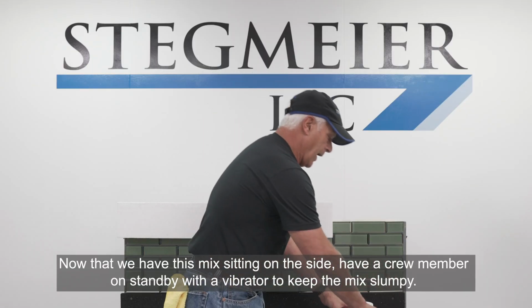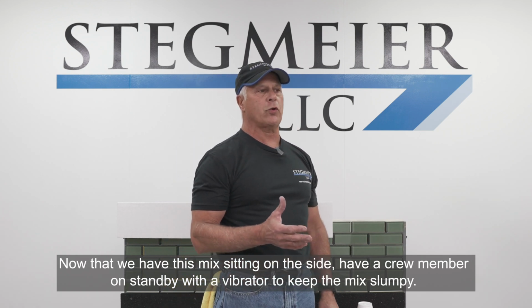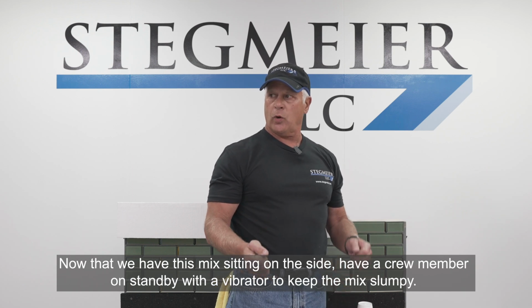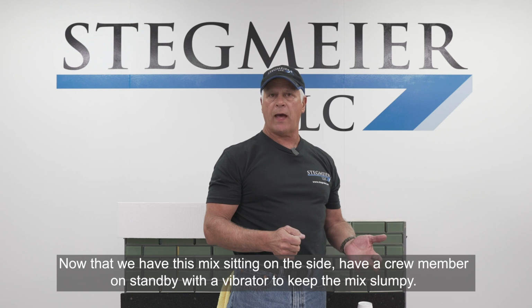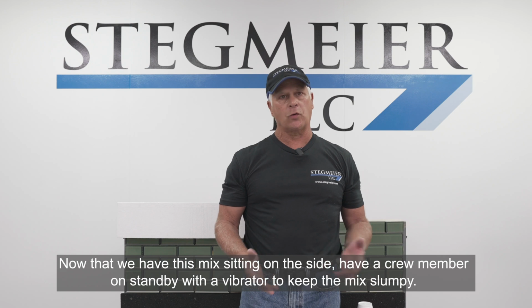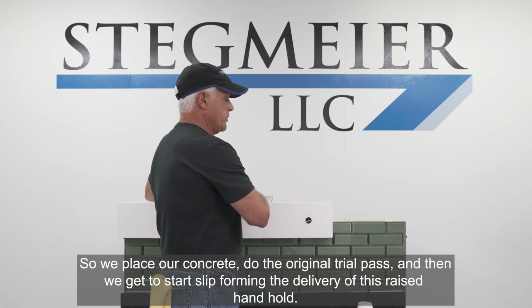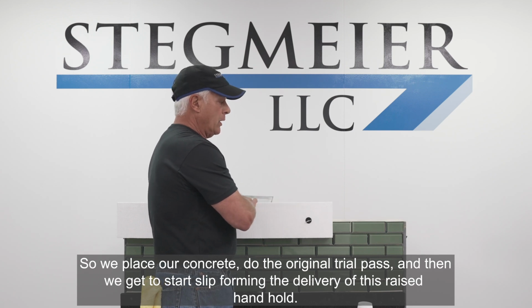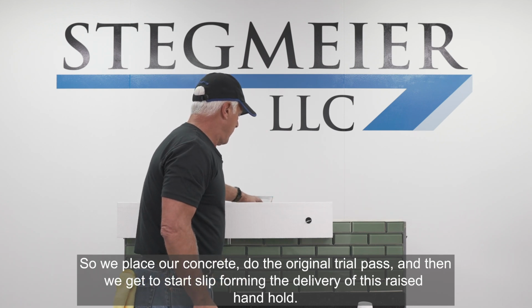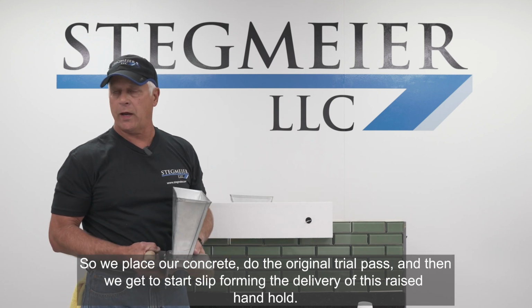So now that we've got this mix sitting on the side, it's incumbent on somebody in the crew to have a vibrator, and as we're waiting to use that mix, they need to keep that mix in flux. They've got to drop a vibrator in it every once in a while to keep it nice and slumpy. So we place our concrete, we do our original trowel pass, floating the concrete, and then we get to start slip forming the delivery of this raised handhold.